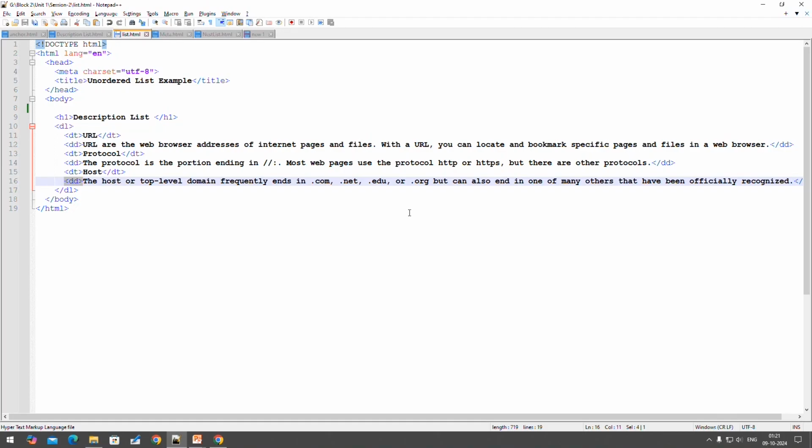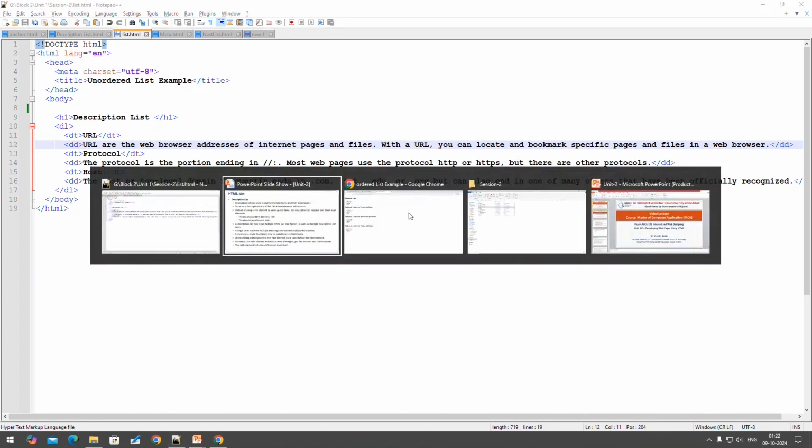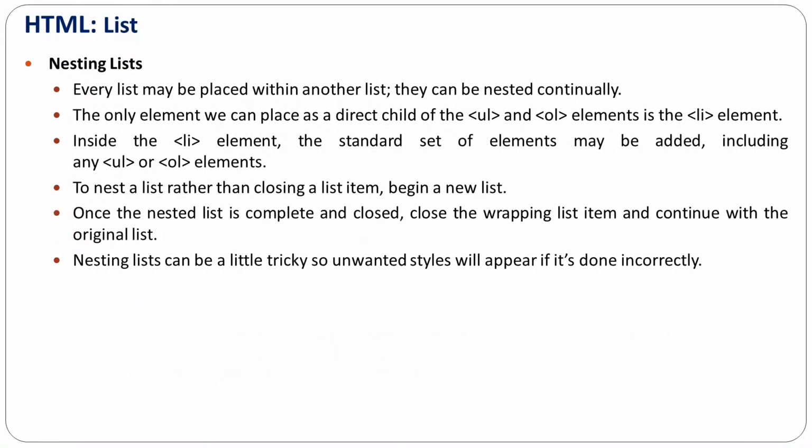So this is another list, the description list, used to describe the important terminologies on a web page using the DL tag. Then the subtags of DL are the DT and DD.